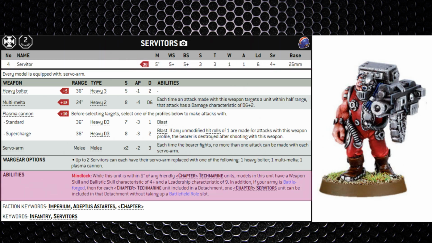Onto the abilities of the unit. Now there is no Angels of Death ability here. So there'll be no combat doctrines, no Shock Assault, no And They Shall Know No Fear. All the regular Space Marine stuff, they've not got it. They've only got an ability called Mind Lock.